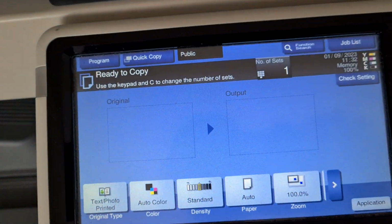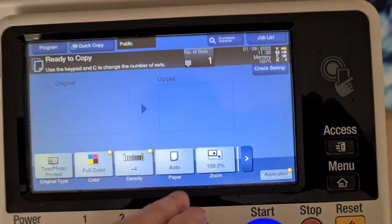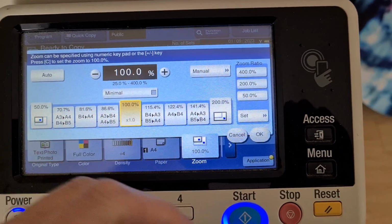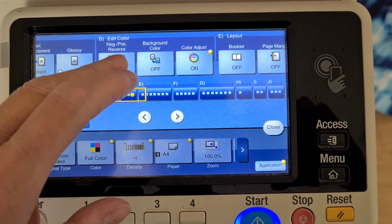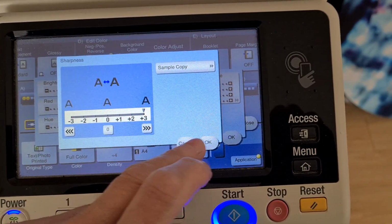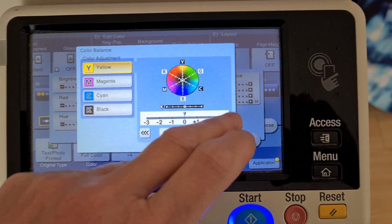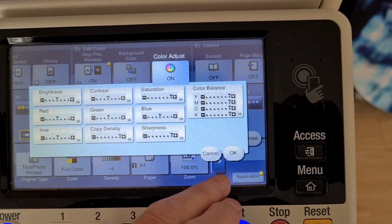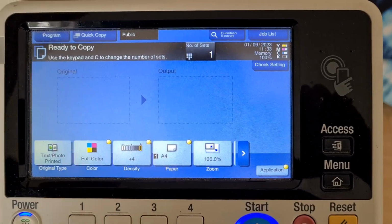The company that maintains this photocopier rang me yesterday to tell me that the manufacturer, Konica Minolta, have stopped manufacturing spare parts for this particular type of machine because it's reached its 5-year use-by date. And I've had this machine for just over 5 years. Fortunately, it hasn't broken down, but I do hope it doesn't break down after I've lost the service agreement, because I've got to have this for my TV campaign. I don't know how long it's going to be until Channel 9 finally play my material, but I've got to keep going, try and make material as much as I can. And yeah, it's the urgency of it all.